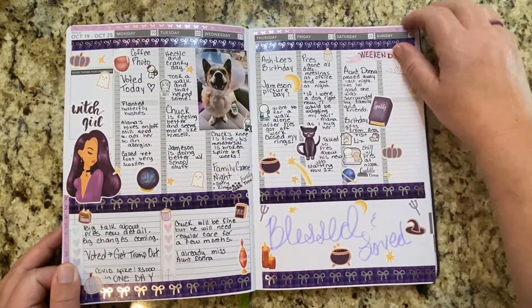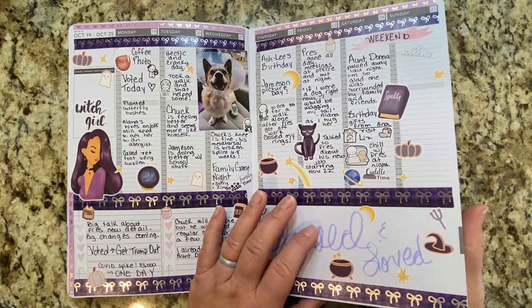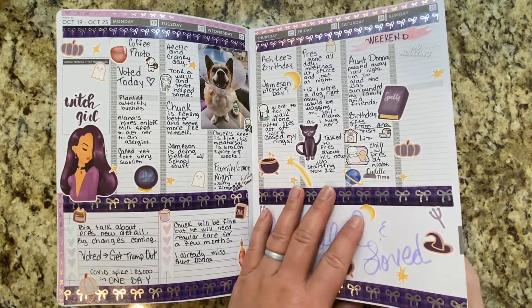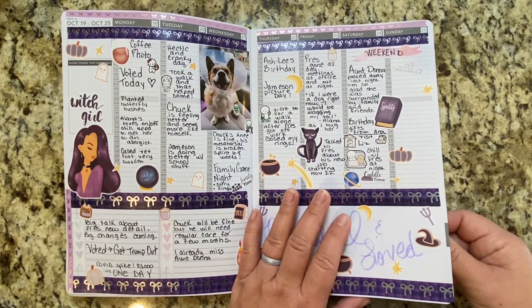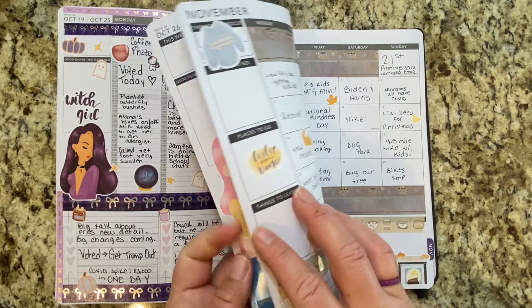This was a week that my dog broke his foot. The next week that I have in here is probably one of my favorite spreads, but I can't really show it because I printed off a lot of family pictures and I don't know how to blur the faces. Out of respect for my family members I'm not going to be able to show it, but we had a death in the family and we decided to go to Texas for the services — so that week here is the week that we did that.